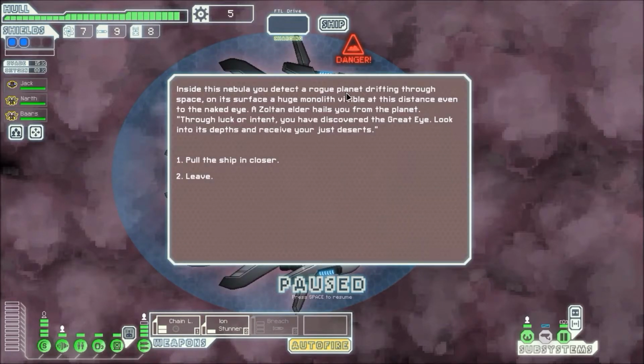Alright, inside the nebula, you detect a rogue planet drifting through space. On its surface, a huge monolith visible at this distance, even to the naked eye. A Zoltan Elder hails you from the planet. Through luck or intent, you have discovered the Great Eye. Look into its depths and receive your just desserts.